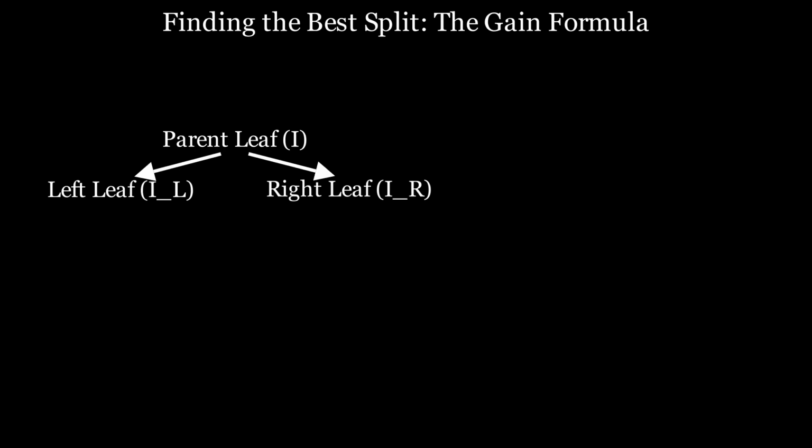Now, how do we build the tree? We start with all data in a single root node and greedily add splits. To decide which split is best, we use the scoring function we just derived. Suppose we have a leaf, and we're considering splitting it into two new leaves, a left leaf and a right leaf. The gain of a split is the improvement in the objective score. It's the score of the leaf before the split, minus the score of the two new leaves after the split. Remember, our objective score is a negative quantity, so a higher gain means a better reduction in the objective.